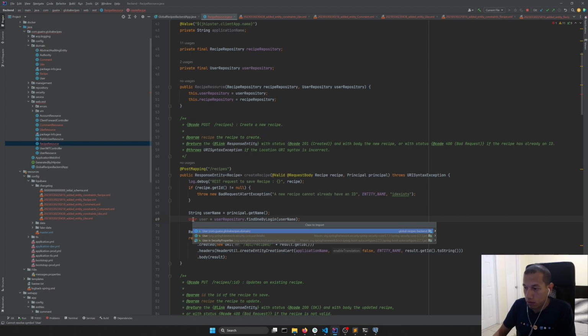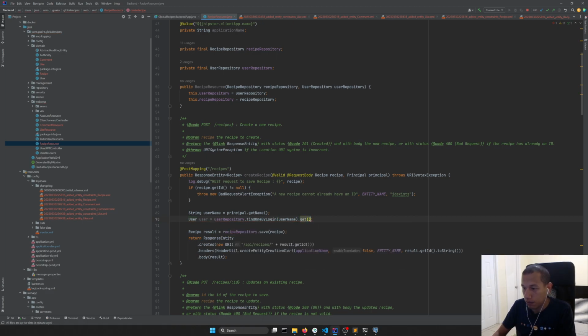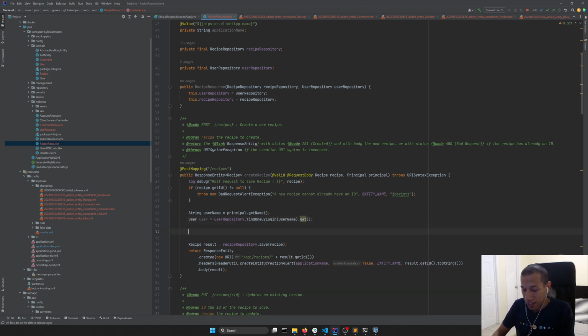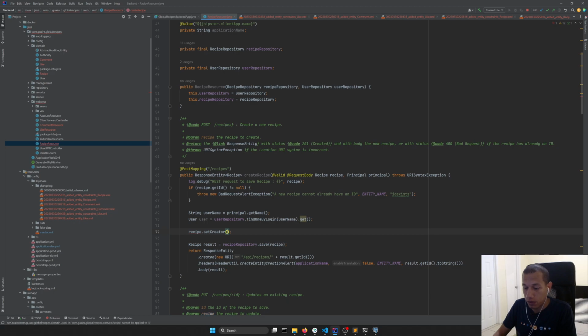So we import this. It's an optional. I'm doing some bad practices over here, but I'm in a hurry. So after we get the user, we set creator, the user we just found.